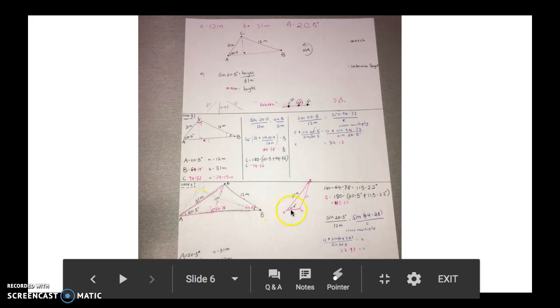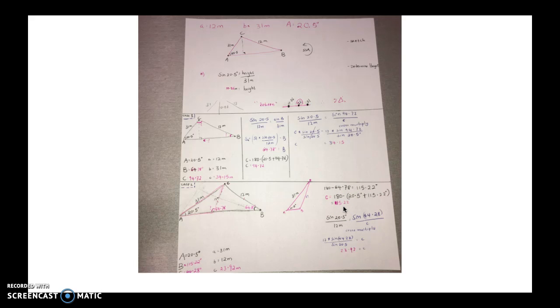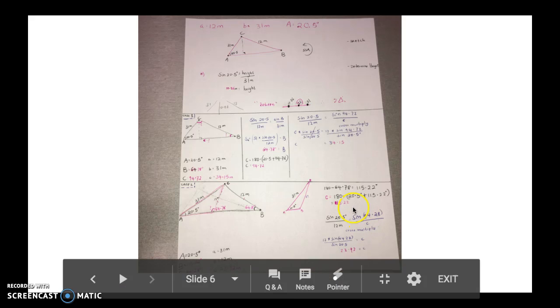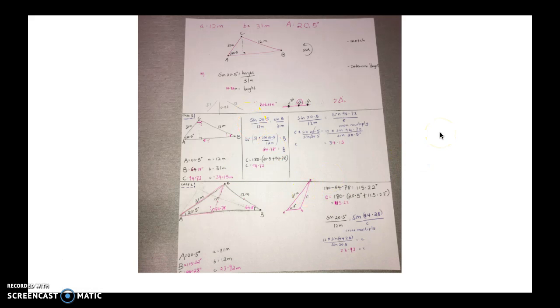So I've got angle A, angle B, and in order to get angle C, I'm going to use my triangle sum theorem. You can see me subtracting the sum of the two from 180, and I get that angle C is 100. No, it's not 115. That's a typo. It's 40. What did you guys get from your calculators? It's 44.28. You can see in the bottom left there.